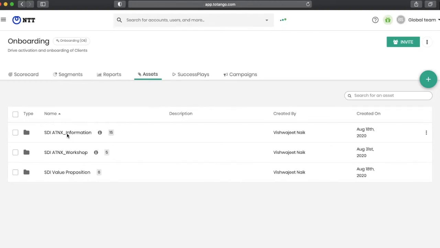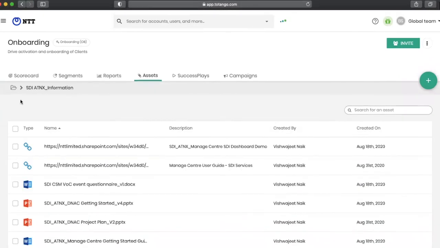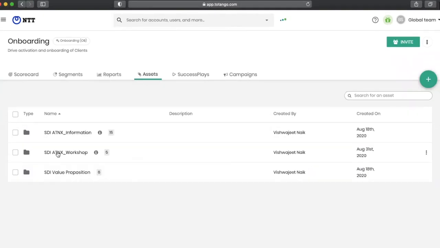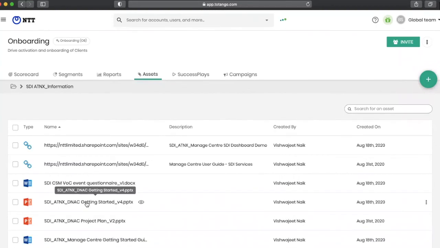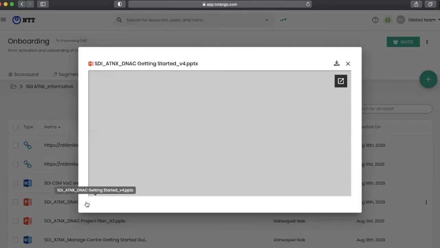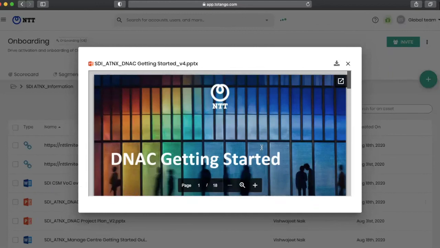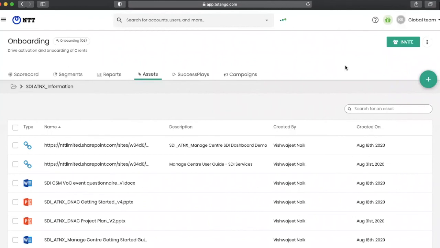So you can click into each of these folders in order to see those individual documents, and you can navigate back using the breadcrumbs at the top. Each of these documents can be previewed by clicking on the title of the document. And from the preview screen, you can download by clicking on the icon at the top right. Take some time to familiarize yourself with the assets that already exist here and think about what other general documents and templates might make sense to store here that would be useful for the entire team. You can request the group COE to add these assets so they're made available from the Success Block.